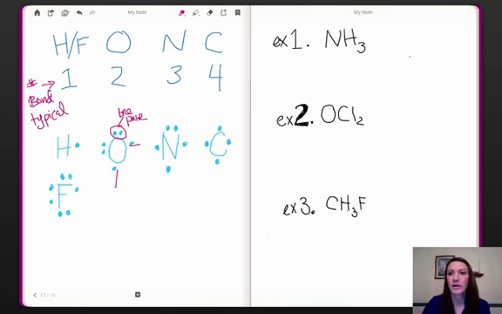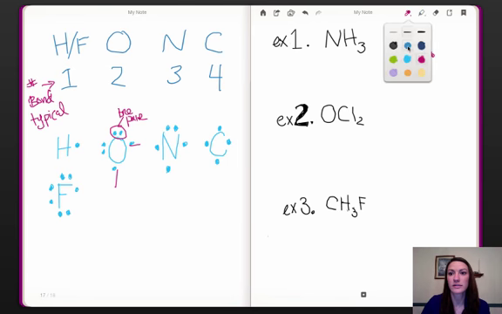So for example, we're going to start with these ones. So I'm going to start with N, and I know N is in group 5, so it's going to have 5 valence electrons. So I draw my Lewis structure, all right, and then I'm going to switch ink colors so you can see the H's. Okay, my H's each, if I just draw an H over here, I know it's going to bring 1 electron to share. Remember, these are all covalent. Okay, so I'm going to turn this into a bond right here by letting them share.